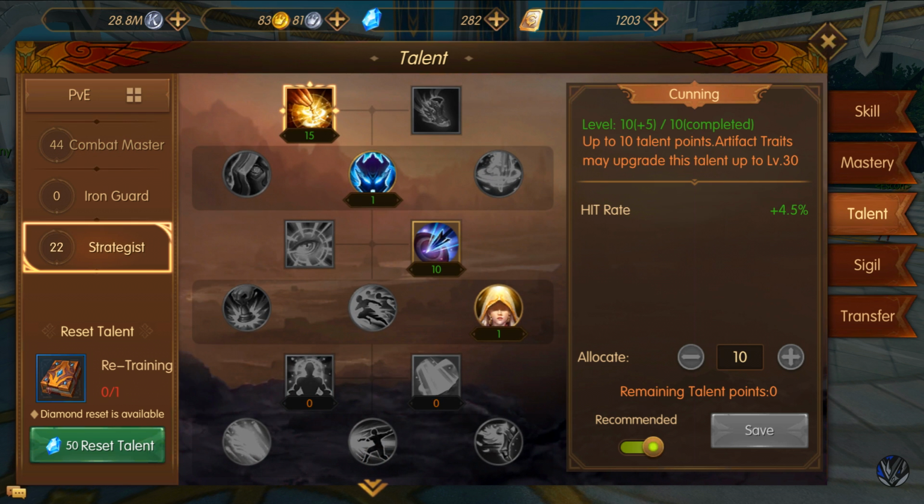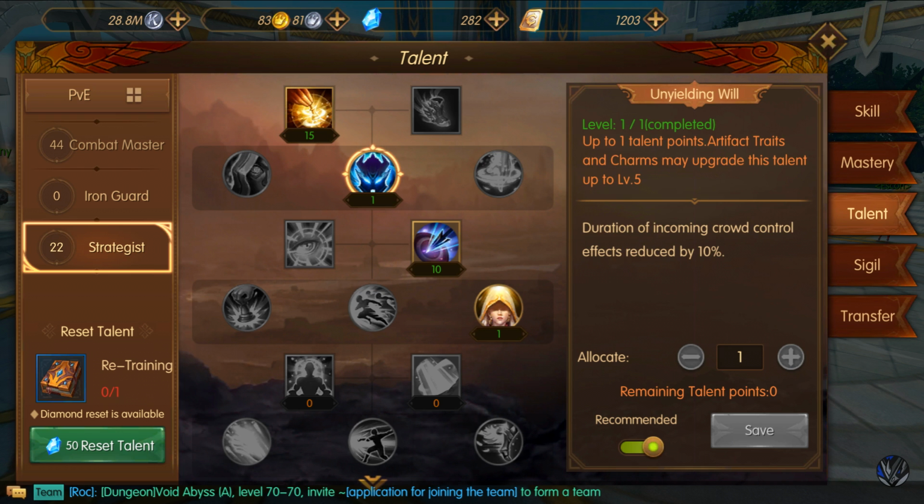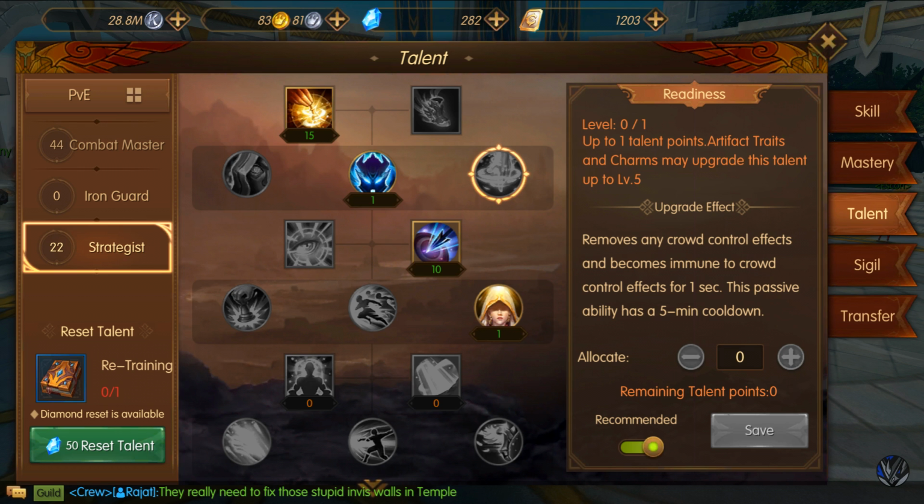For the Strategist tree, the first is going to be hit rate. Of course, you want to get that to 103 so that you're hitting all of your targets, that being your PvP targets and your boss monsters. The next one is kind of debatable. Unyielding Will for PvP and PvE is really good, but honestly, a lot of people, especially for PvE, are taking Readiness because it just is kind of a get out of jail free card.